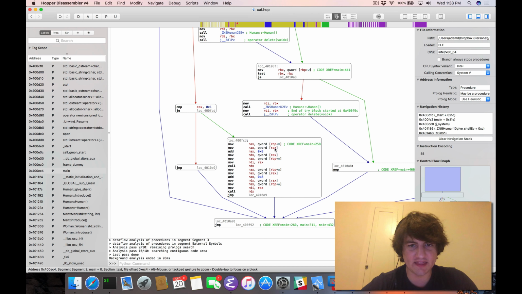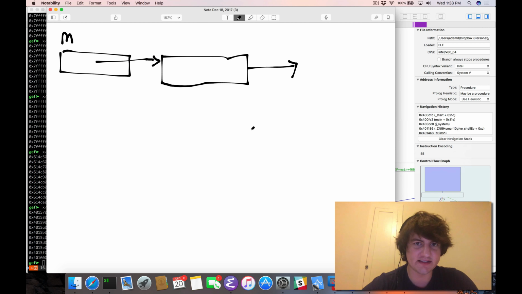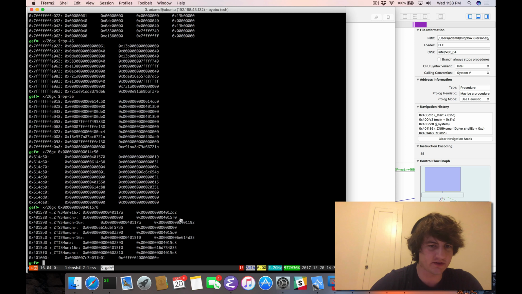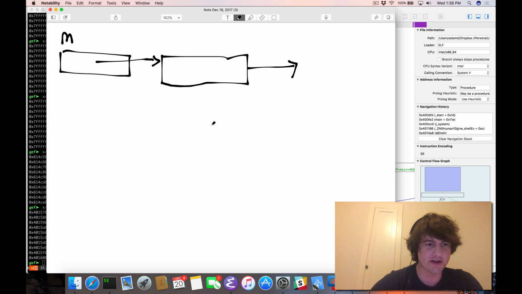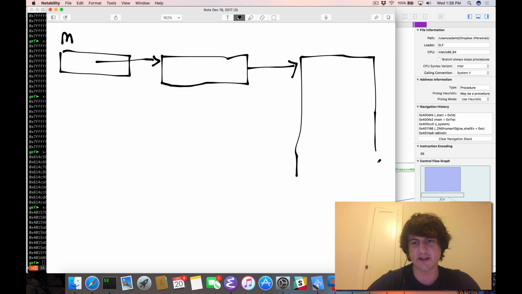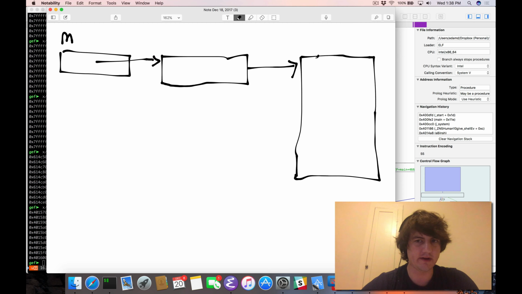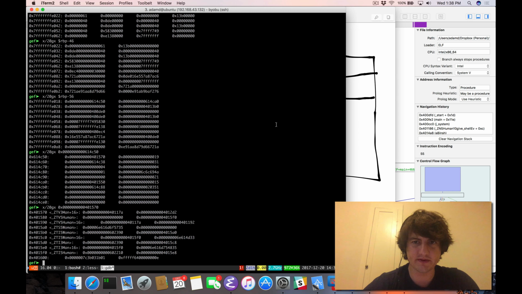Because it's going to take that, and then it's going to add 8. So that's going to be here. So this is going to be this table. I believe these are all pointers to all of the functions in man-human. So this is the virtual table of where it figures out who to call what. So I believe these are all at fixed locations in the memory. And I think we could find these in Hopper if we wanted to. So we go here, and it's not going to take this first element. It's going to add 8 to it. So it's actually going to take this next element, and that is going to jump where it wants to go.